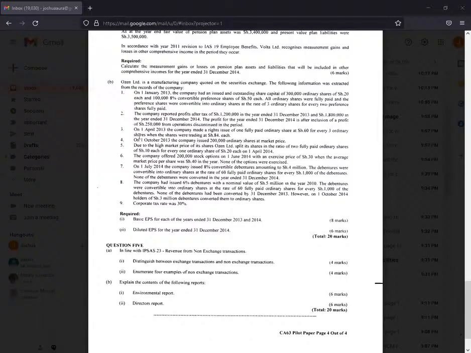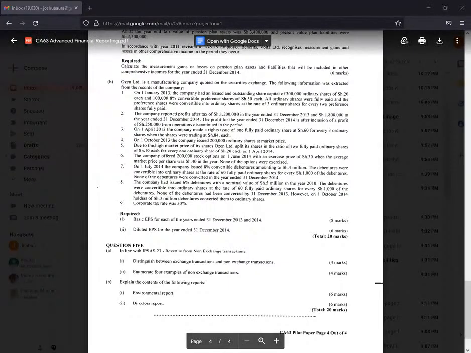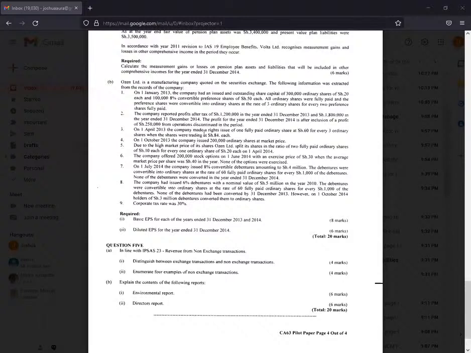On 1st April 2013, the company made a rights issue of 1 fully paid. So we have here a rights issue of 1 new for every how many? For every 3 old. So the one new was going for how much? We are told from this note number 3, the 1 new is supposed to go for 60. The old one, so we're going for 84.